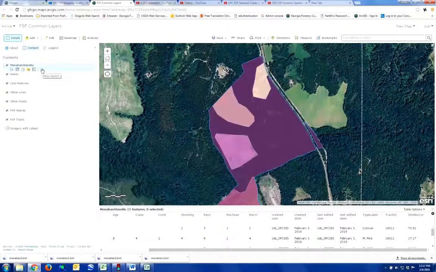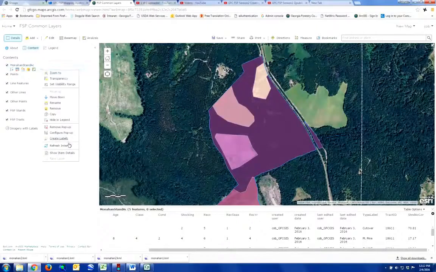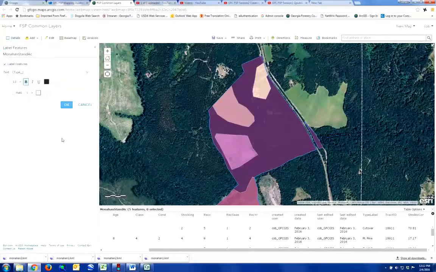So we have this field here, stand acres corrected, and we can actually use this as a label field. We can click over here, open these properties, and go to create labels. Remember, I said that all of the fields that were in that original stands layer were transferred over when we did the analysis for the acreage calculation.